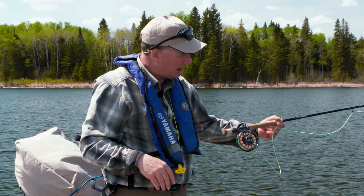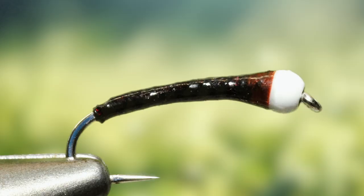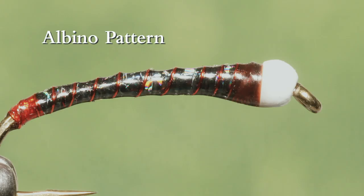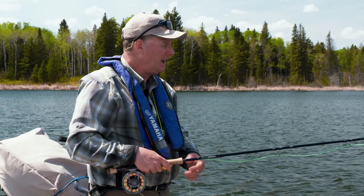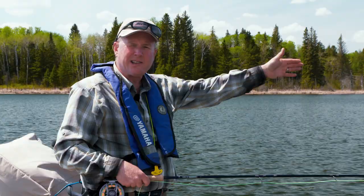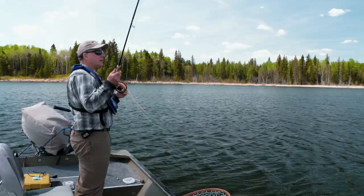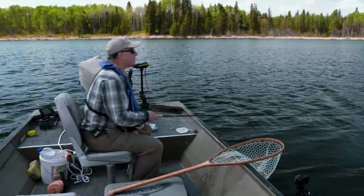We're actually sitting in about eight feet of water. When I came over I mapped it with my sounder. We're fishing in the 13-14 foot range, right on that transition point — transitions are always good. Going with chironomids; we've seen a couple fly by. I had a light olive one land on me earlier, and I've got two chironomids about two feet apart: an albino pattern with a prominent white bead on the point fly, and a zucchini which is a dull, shiny gray color. Ten feet down, and we're just going to use the wind at our back, quarter the cast out, and let the wind dance the fly. Watch that indicator for anything from a strong pull down to just a subtle slide — the takes can be subtle. Roll cast, mend, and let that wind do the work.